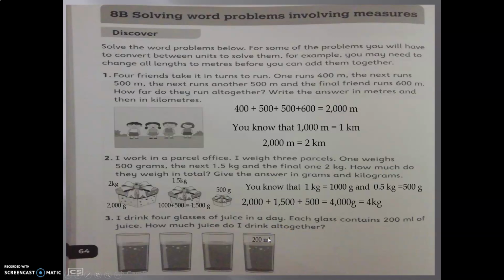Okay, let us see. This cup has 200 milliliter of juice. The other one, 200 milliliter. The third one, 200 milliliter. The last cup, 200 milliliter of juice. So the numbers are in the same measuring unit, so it is easy for us. We can make just plus between them. 200 and 200, 400. And another 200, 600. Another 200, 800 milliliter. So my question for the smart students: is 800 milliliter greater than or less than 1 liter?